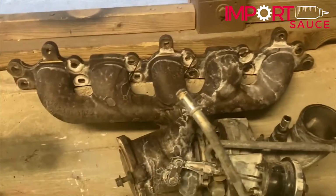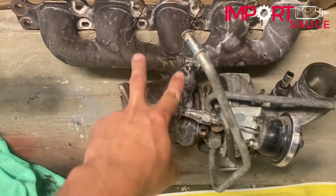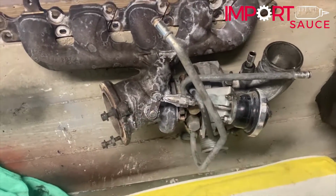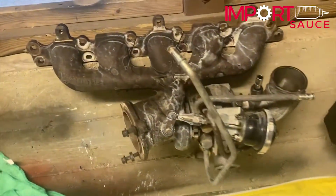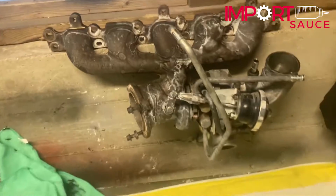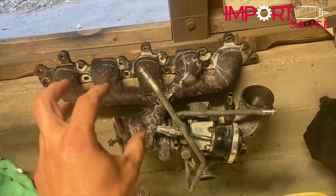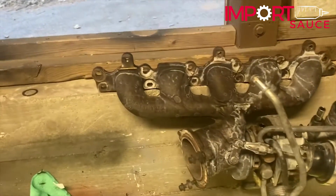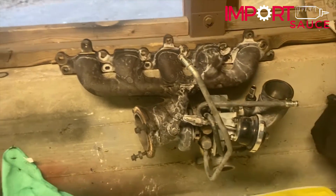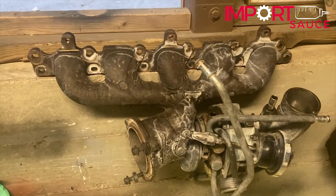So let's start off up here. Obviously we have the exhaust manifold, right? You have your 5 ports. If it was non-turbo, they just simply go down into the exhaust system with a couple of bolts, and none of this even exists. Obviously there's a gasket that goes on the back of that, and then you have all of the studs and the washers. Those are the double-ended studs that screw into the block. This goes onto those, and then a nut and a washer goes onto those. The top 3 are going to be your heat shield. So, you're taking those off, and that will pull the heat shield off and give you access there.